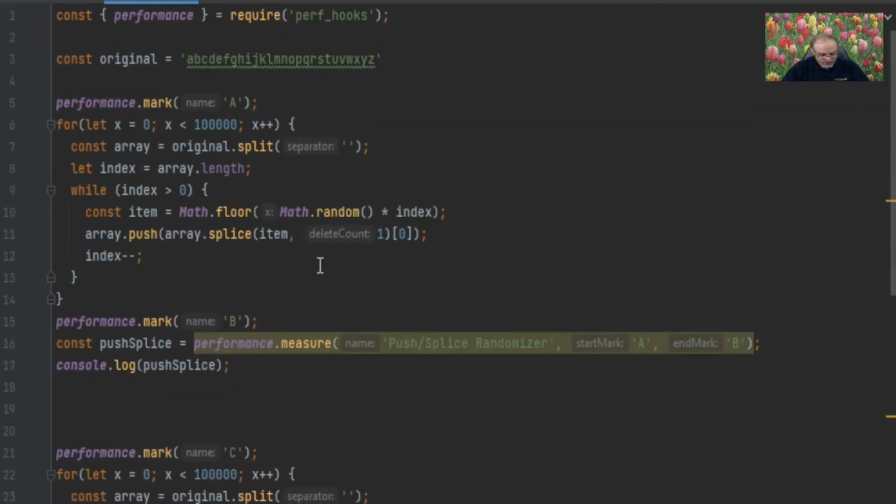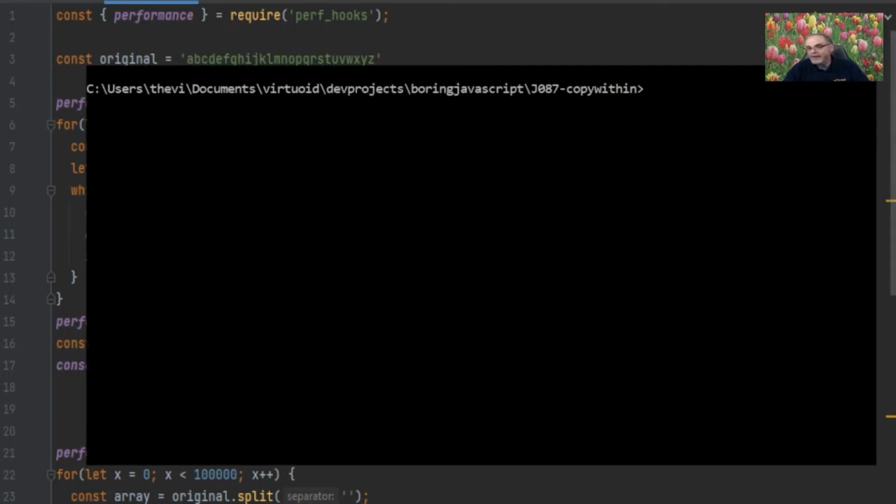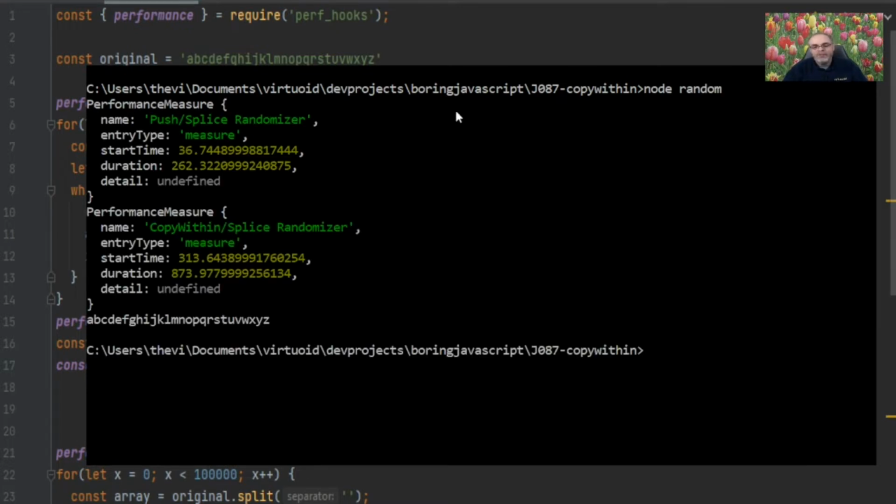So let's just go over to Node, and let's type in node random. And this will take about 1.5 seconds to 2 seconds. So our push splice randomizer read 100,000 randomized letters in 262 milliseconds.